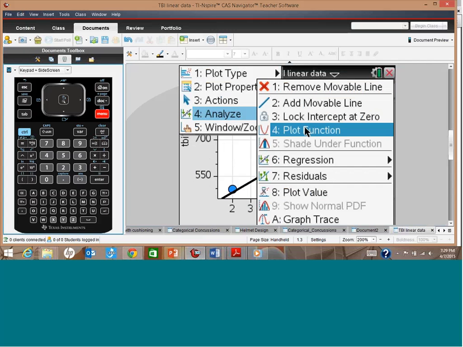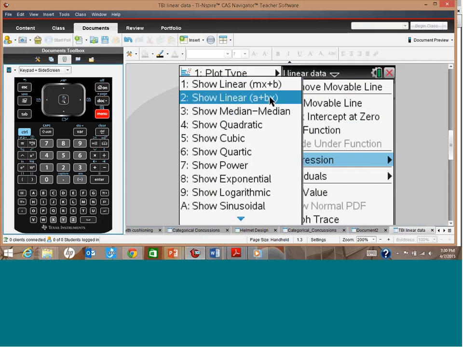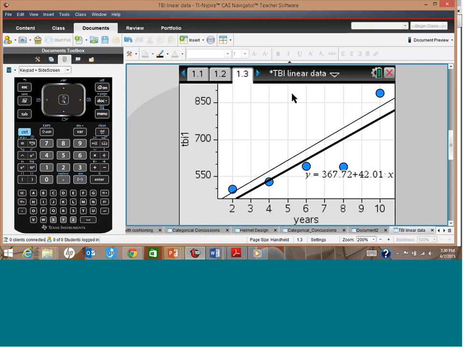I might have them either plot a function, which means I can write my own, or run a linear regression like this, and then compare how the linear regression matches up with the model that I came up with, and why it might be different, and why sometimes mine might be better, as in the one that Cassie showed in the last activity where you had a lot of noise and a regression wouldn't be very good. Or if you have a point that you know you made a mistake on in the lab, or something really went wrong, then that might be another reason why your model might be better. So this allows the student to look at how that's changing per year.